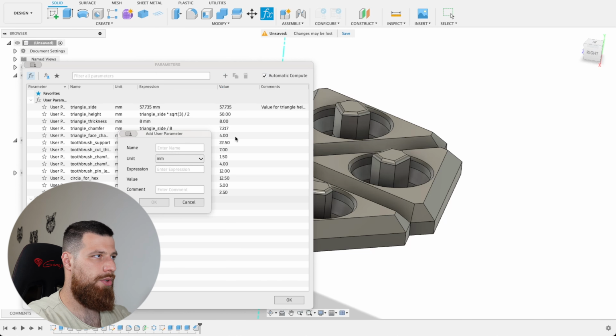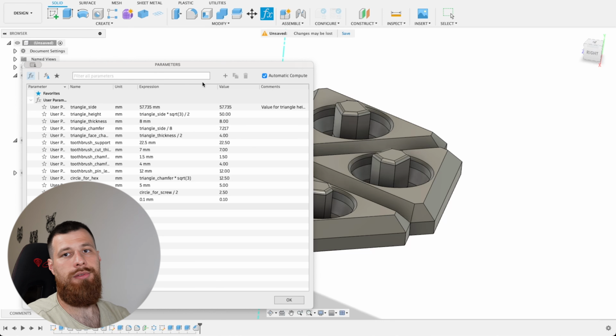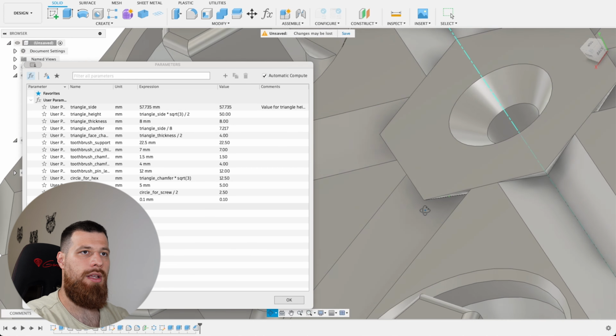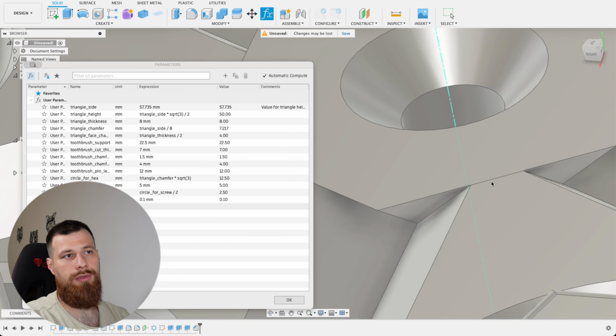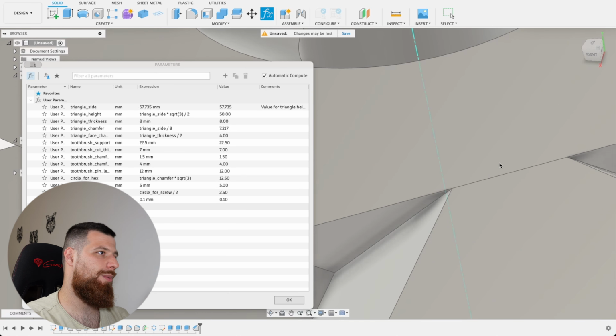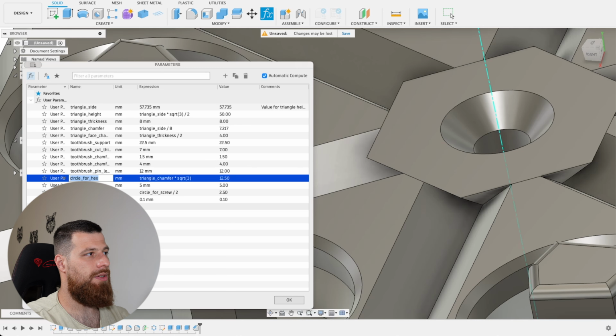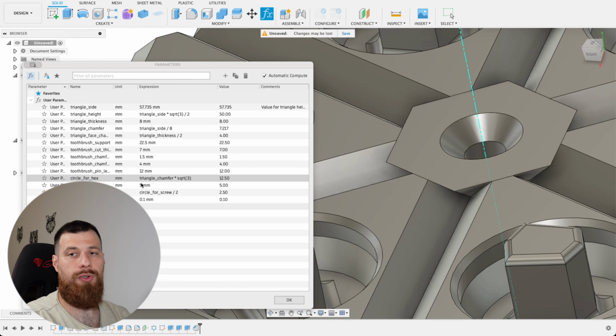I'll create a new parameter which is called tolerance, and that should be 0.1 for my machine. That works perfect. And let's do a few changes to our part. As you can see, this fixing part here is basically glued to the other parts, which will never work in 3D printing. Let's add some tolerances for that. First, I also need a tolerance for the inside diameter of the screw. So we will add this tolerance depending on how we want it to be, either positive or negative tolerance.